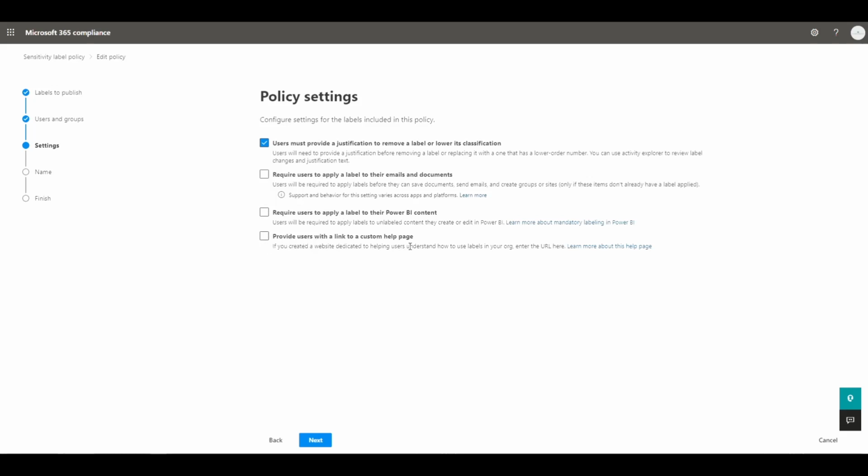Then we have provide users with a link to a custom help page. So this is predominantly used on all of the policies that I work with. And this gives you the ability as an organization to share that classification taxonomy with your users in some way, shape, or form. And that would just be a shortened version of your classification taxonomy. To say, if you're stuck, you don't understand what the labels are, or you don't understand the data that you're going to apply the label to, here's a link for a bit of a breakdown that you can go through to understand the concept of why we use a classification taxonomy, and perhaps the data that is applied to each of those classification taxonomy labels.